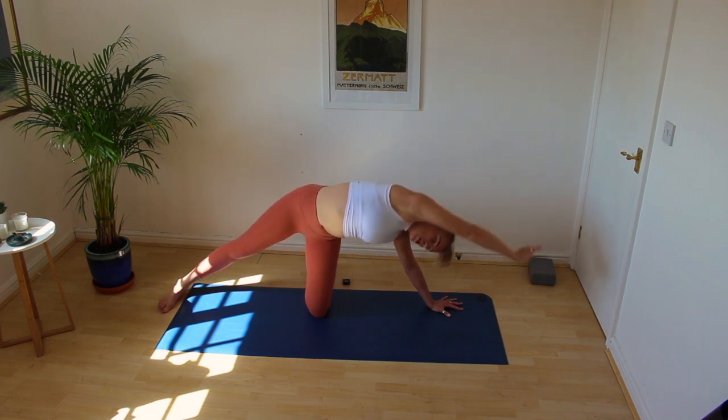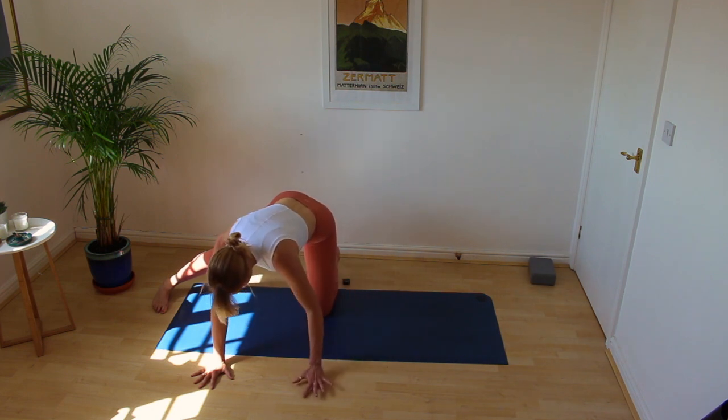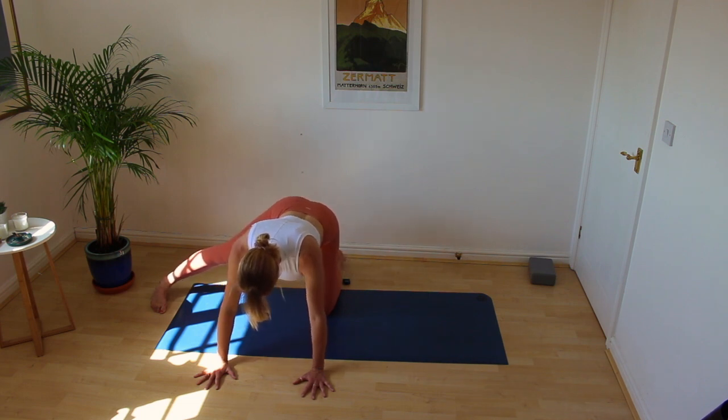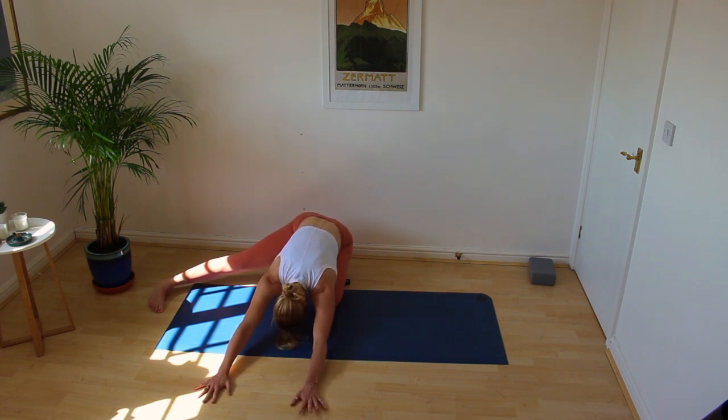And exhale, sweep the arms forward. Plant both hands under the shoulders and just zip up through the core and just stay here with your hands and knees pretty much. One-legged hands and knees. And then sit the hips back to the heels. Come into that one-legged child's pose.